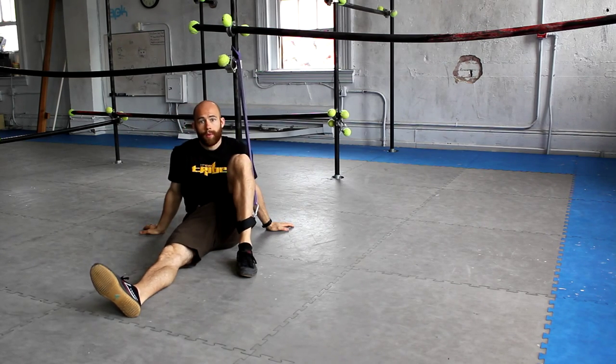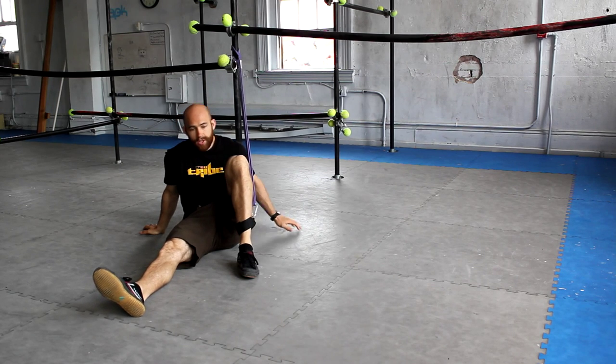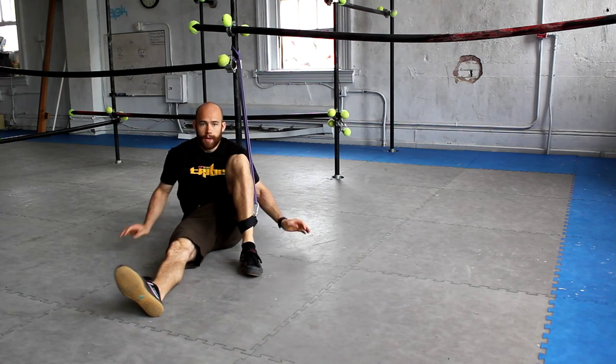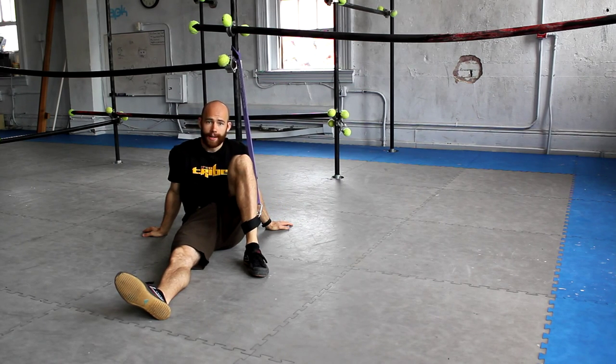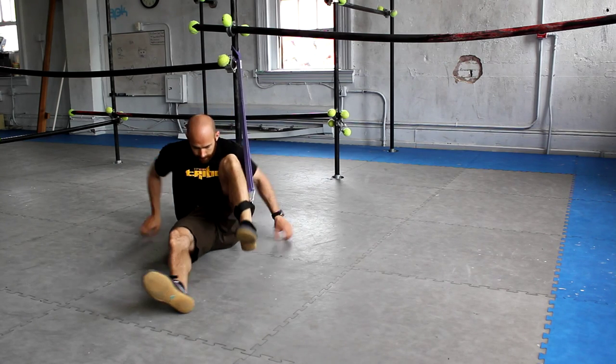So from here, what I wanna do is keep my leg nice and straight once I'm in position, and I'm gonna be pushing against the pull of this band and trying to contract as hard as I can for about 30 seconds. I'm only gonna show you a few seconds, but I wanna go for about 30. And then I wanna relax for another 30 to 40 seconds and just let the band kind of pull a little bit and then do it again, cycle back and forth.